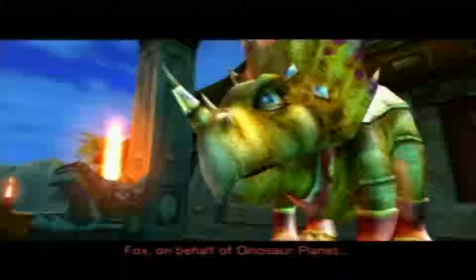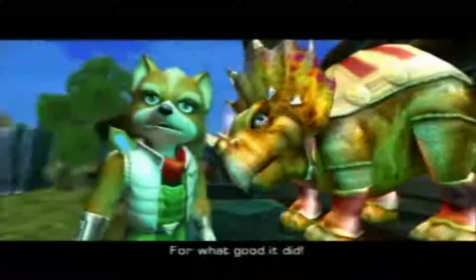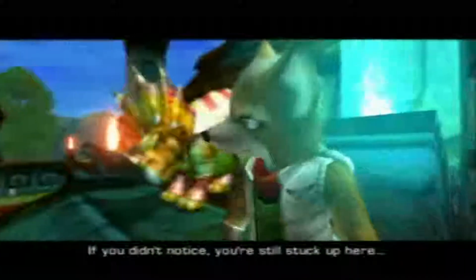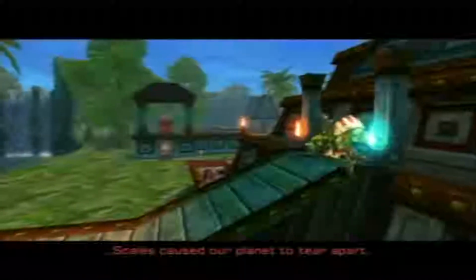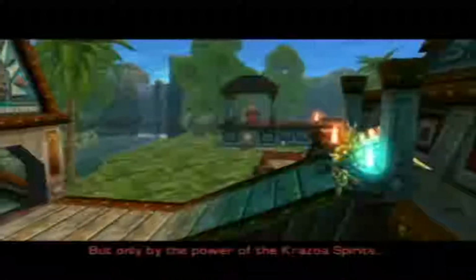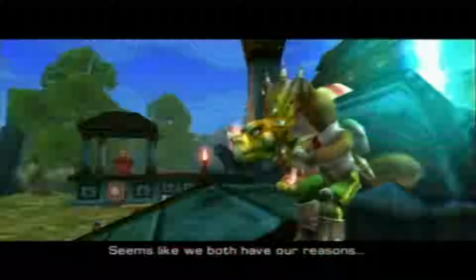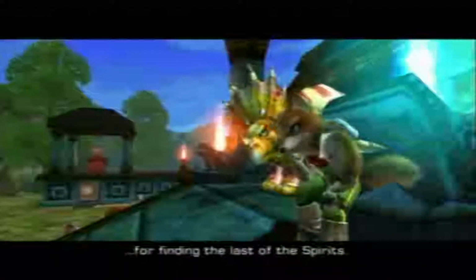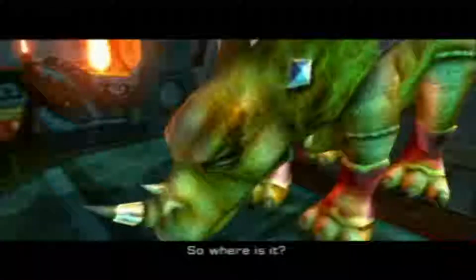Fox, on behalf of Dinosaur Planet, I thank you for returning the spellstones to their rightful place. For what good it did? If you didn't notice, you're still stuck up here in this floating rock. By removing the spellstones, Scales caused our planet to tear apart. Returning the stones has stopped the flow of magic energy. But only by the power of the Krazoa spirits will the floating lands return. Seems like we both have our reasons for finding the last of the spirits. The queen said I could find one here in the city. So where is it? The spirit will be revealed once both the sun and moon stones are returned to the temple.